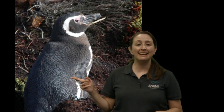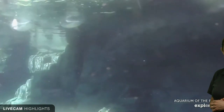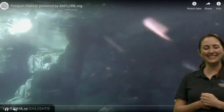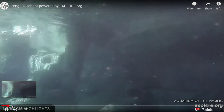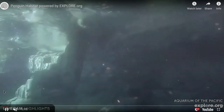So our little penguins, which get about 2 feet, can weigh up to 14 pounds. Remember I was saying that they can eat a lot right before they lose all their feathers in their catastrophic molt each year? Yeah, some of them can gain up to 14 pounds. That's a lot to pack into that little body. That's only just over 2 feet tall. Now that's a very average size for penguins, but I do want to show you a few different kinds.